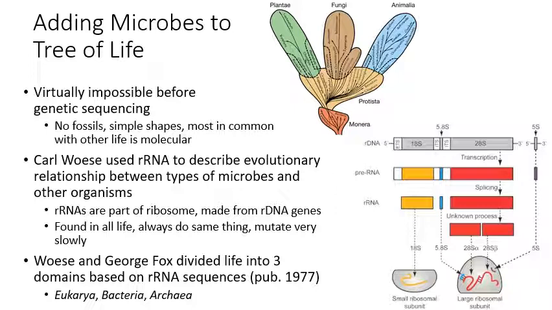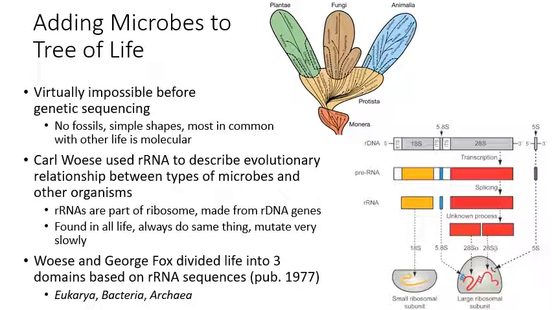If you have a mutation in your rDNA genes, you're going to get different rRNA, and if it doesn't work right, you're dead. So it's very uncommon to have mutations in those genes that last and get passed on. So you can use those rDNA genes to investigate the relationships between things that had their last common ancestor a very long time ago, like people versus bacteria. Who could be further apart than that? But using rDNA, you can look at how close we actually are to each other.